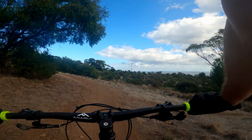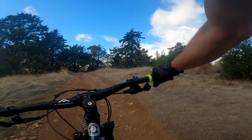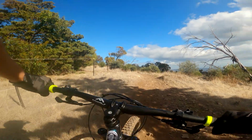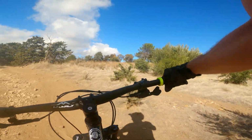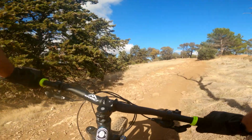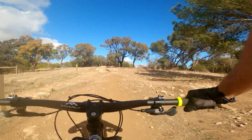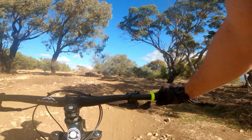Bottom bracket still seems pretty good, 333 from stock, so I guess it's somewhere in the mid 320s now, which I like. It's a nice compliant frame, being steel, it's a beautiful finish. Yeah, very enjoyable bike to ride. So I think I can get a lot of my training done on this bike, as it's a bit easier to traverse on than the Enduro is, and when I'm in Melrose this is a better bike to ride anyway. So yeah, hopefully it can help bring my skills up a little bit more, but at the end of the day it's some practicing of pumping and turning better. That's all I think I really need to unlock, a little bit of extra skill, so let's keep ticking away at that.